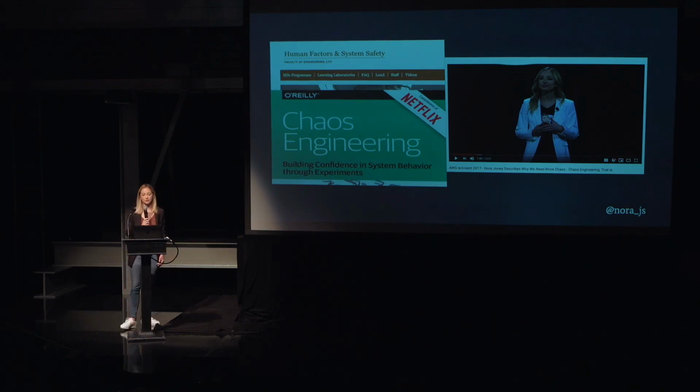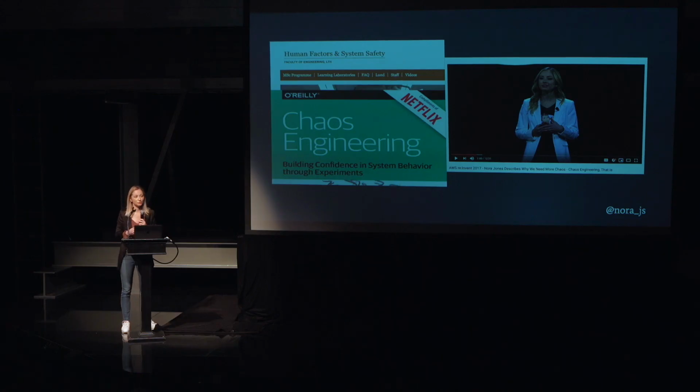So I'm Nora Jones. I've been involved in risk, operations, and reliability worlds for a while now, and I've had the privilege to practice chaos engineering at 3 incredibly different companies. I think I have the best job ever. I get the opportunity to connect the adaptive capacity of humans, the analysis of incidents and vulnerabilities, and organizational improvement through distributed systems, and then I also get to practice chaos engineering.